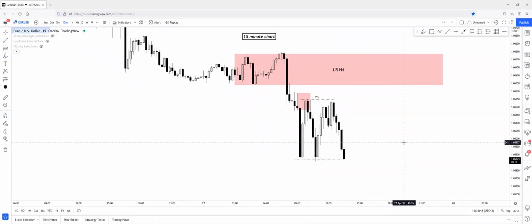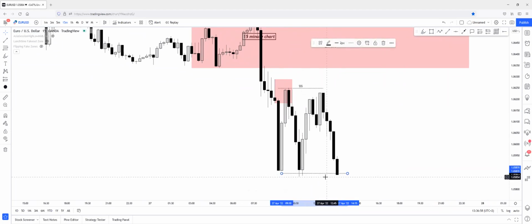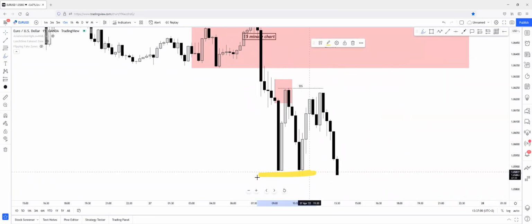But as I always say, all you have to do is react, right? All you have to do is react. And as you can see, price is creating actually a downside movement. Let's just see if this will be a breakout structure or this will be just a liquidity sweeping movement, because you can still consider this as a liquidity.